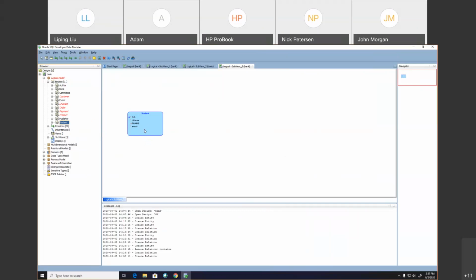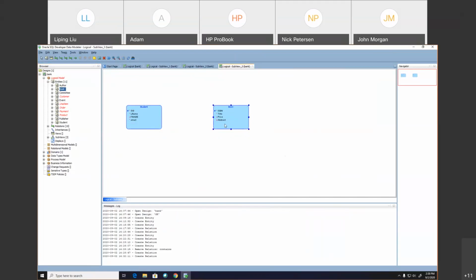What's the last attribute for student? The last attribute is email. All right. In the library case, we also need a book. Actually, we have two different kinds of books: book title and book copy. This is the book title, so it has an ISBN number, a title, a price, and also an abstract. So that's book title.